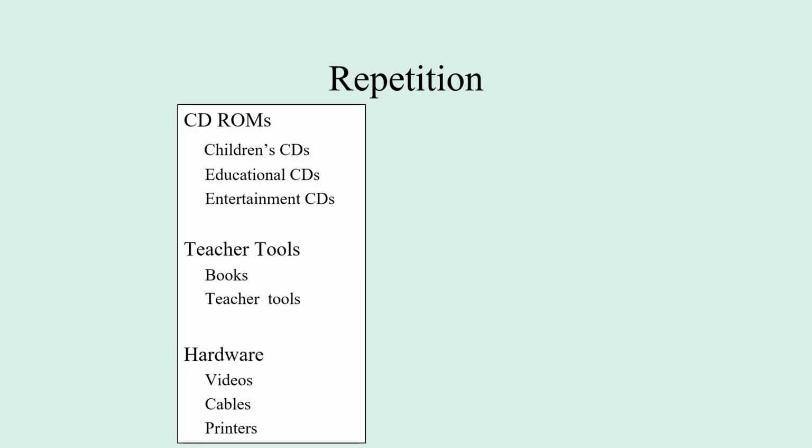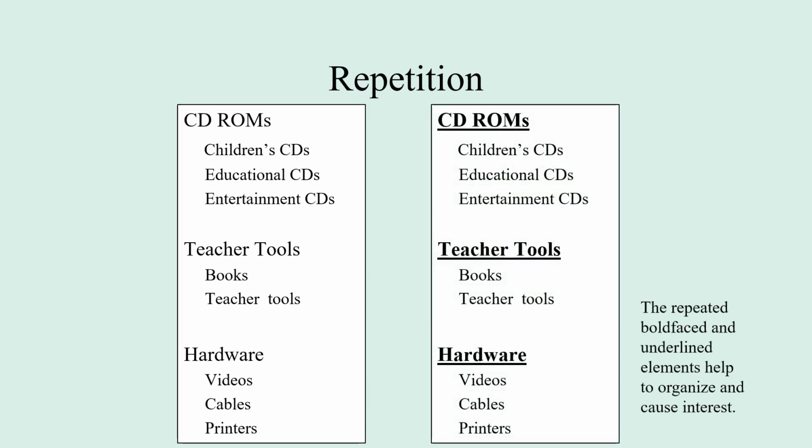As shown in a previous example, rather than listing out a whole bunch of unrelated individual items of text, here we organize them through proximity. But we can make this even better. If we were to use repetition on the boldface and also the underline elements, again, it makes it more organized, it makes it more interesting, and the user's eye is tempted to now bounce between all of those repeated elements to further and better understand the text that's contained on this part of the screen.